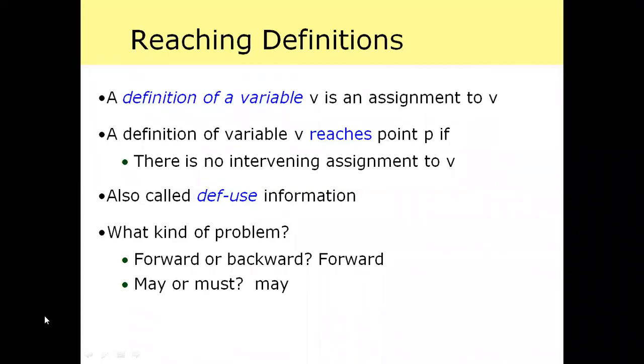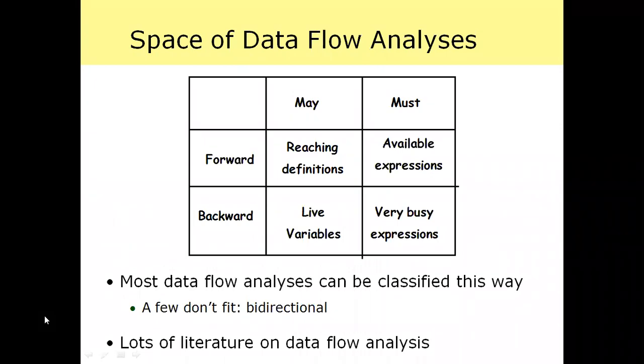And these are all the properties of data flow analysis of the flow graphs. Up to now I explained available expressions, liveness analysis, busy expressions, and the next property is reaching definition. These are the four most important properties under data flow analysis, right? And the space of data flow analysis depends on what kind of problem it is: forward must, forward may, backward must, or backward may. We have four important properties here: reaching definition, available expression, live variables, and very busy expressions. So reaching definition and available expressions are forward: reaching definition is a forward may problem and available expressions is a forward must problem.